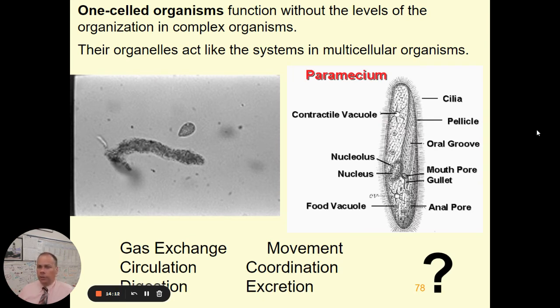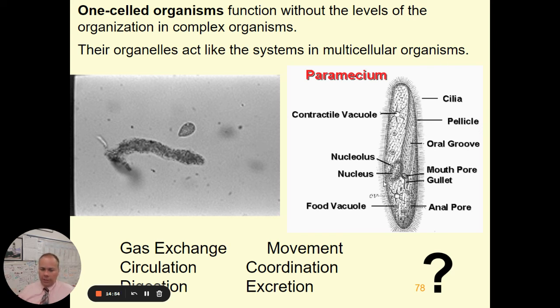Now, we've been talking about human systems, but even simple single-celled organisms also undertake these functions to help them to maintain homeostasis. The organelles found in a single-celled organism act like the organs in a multicellular organism. For example, in a multicellular organism like us, we exchange gas with the environment through our respiratory system. Well, a paramecium, a single-celled organism, doesn't have a respiratory system, but it does have a cell membrane so that materials can diffuse in and out of that organism.